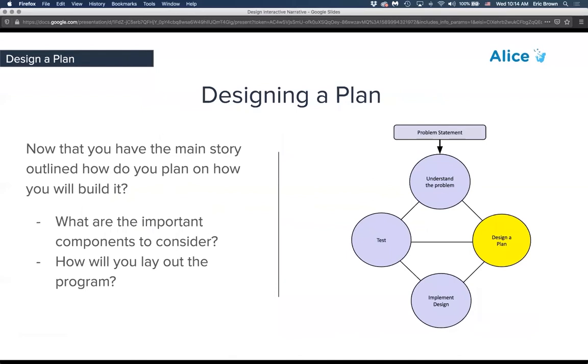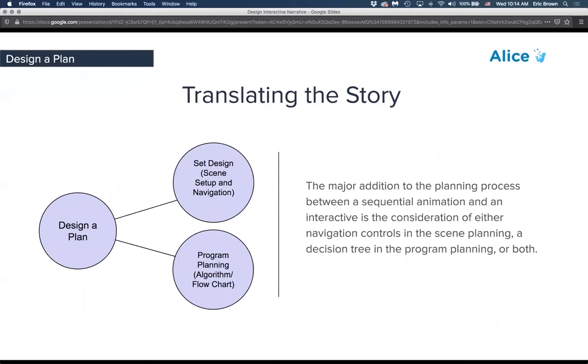All right, so if we've created that either world map or branching narrative, we've further broken that down into some scripts and storyboards. We really then have the master plan for what we're trying to do with our story and understanding our story or our world. But we still need to then translate that into designing a plan for how to do it.